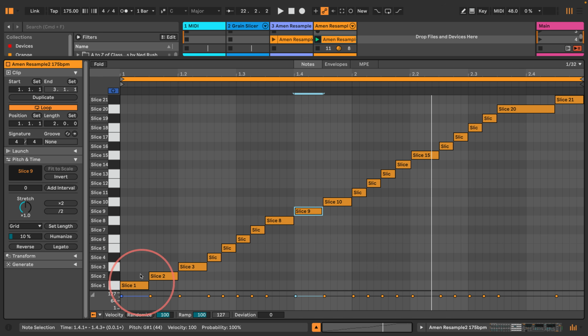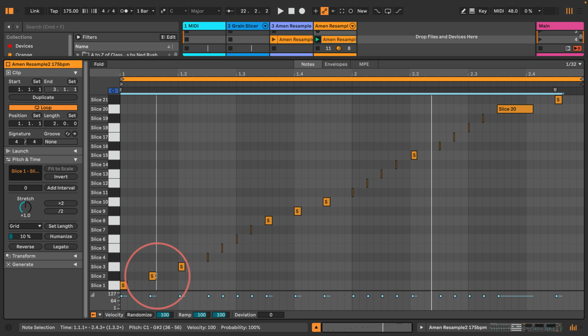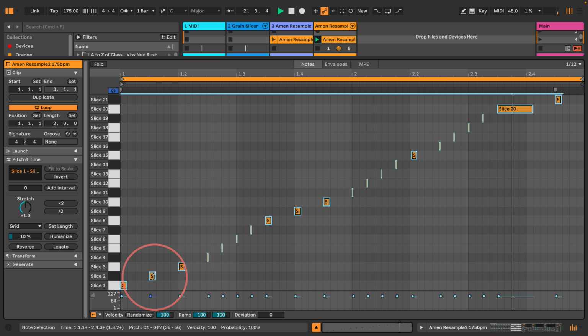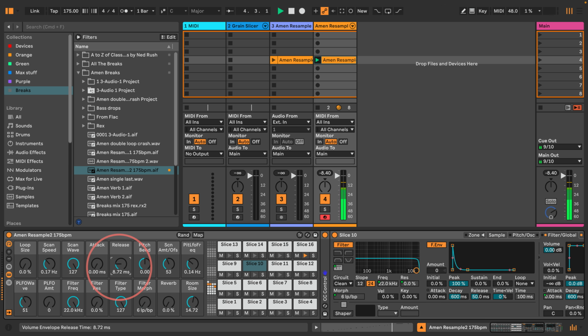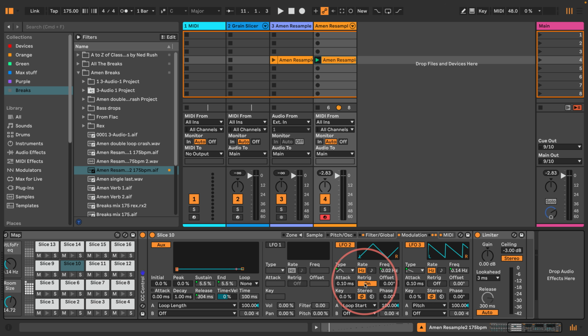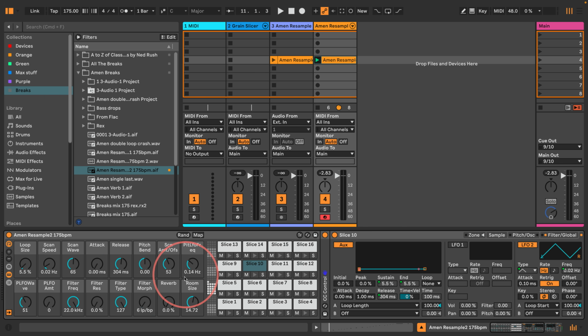I wonder what would happen if we made them all shorter, like this. Okay, let's turn the release up. Now you've got to remember that when we applied the modulation to the start position, retrigger was on. So that means that it is going to restart the LFO. You could turn that off if you want. We could have maybe had an option to make that available, but we didn't anyway. So there's loads of things that you can experiment with. Try this yourself.